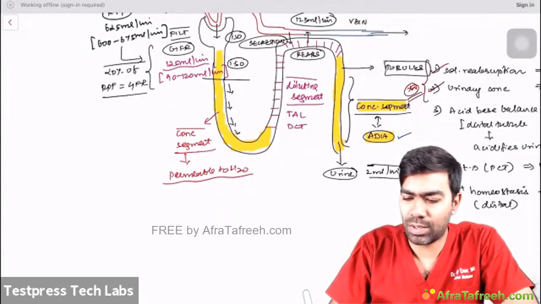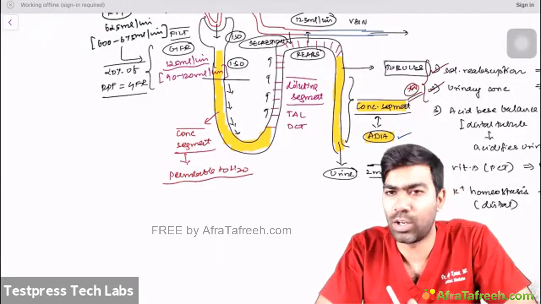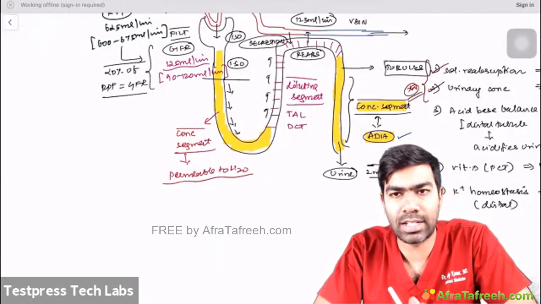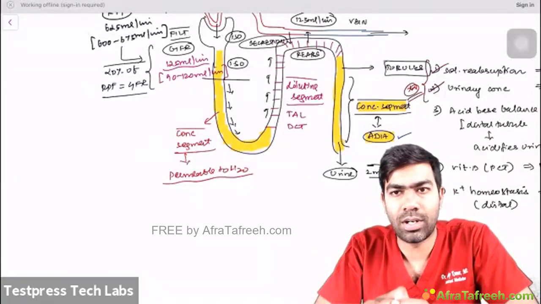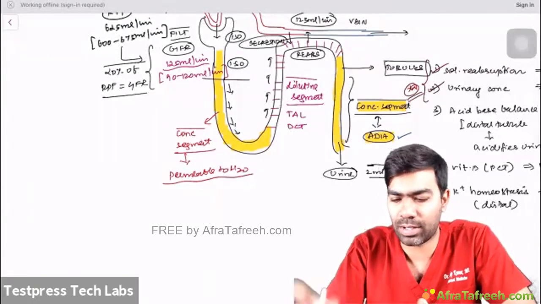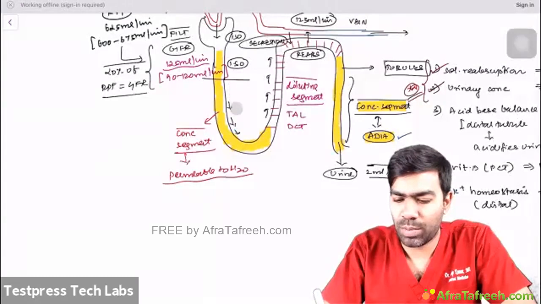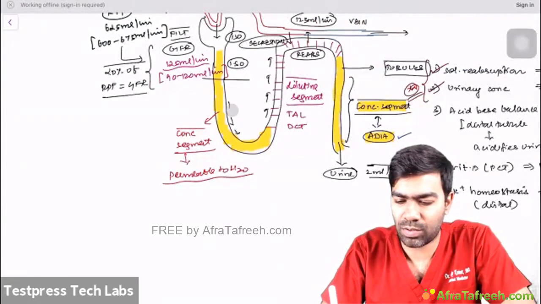And once again, if they move through the thick ascending limb of the loop of Henle towards the DCT, they'll become more dilute. Why? Because in the thick ascending limb and the DCT, they are going to absorb only the solutes, leaving behind free water. So of course, they are going to act as a diluting segment. But more importantly, what is affecting the absorption of water in any area? In the distal part of the nephron, your ADH is important.